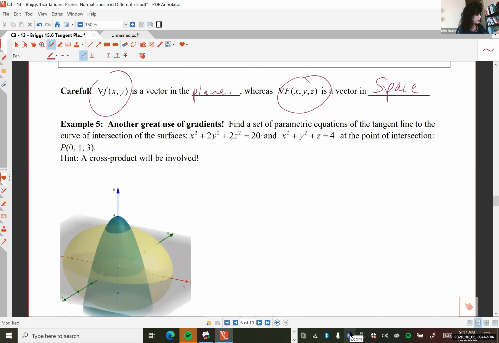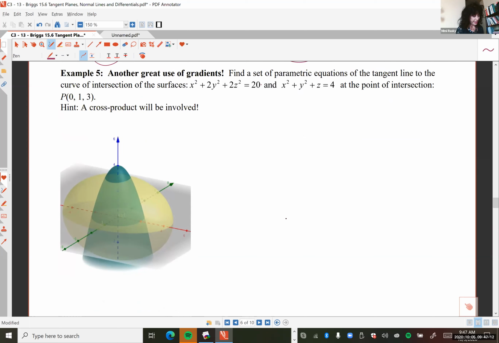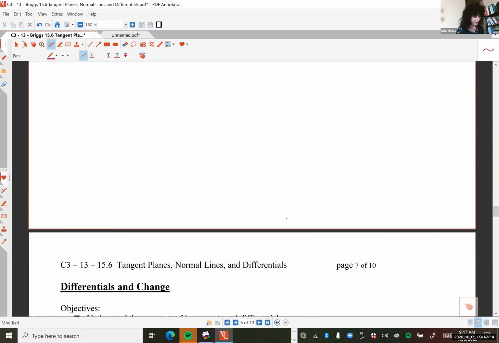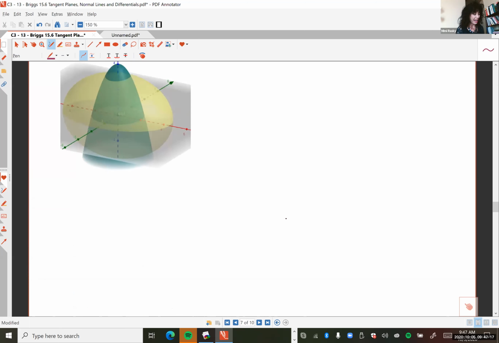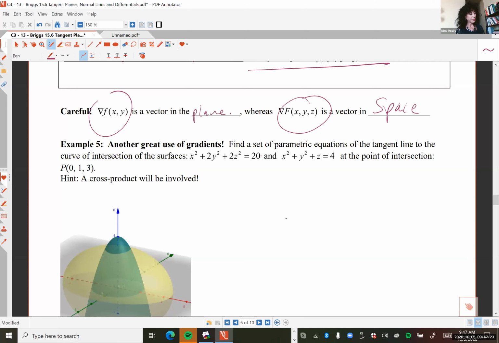Okay, so let's do example 5. I'm not done, man. It just keeps going. I think this is my last problem of the day, though, and then I'll have completed this section. Is that right? No, it isn't. I still have differentials. I may have to wait till next time to discuss that. That's okay. We'll stop after this example, and then we'll do differentials next time, and then we'll start finding extrema next time, which is very exciting.